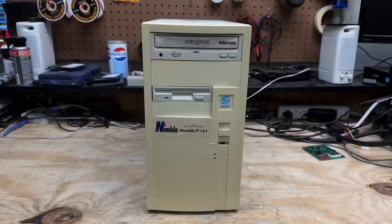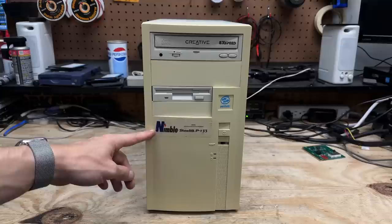This thing made a pretty decent recovery. Too bad it doesn't have a hard drive though — I'm kind of running low on those, at least on those with an appropriate capacity for this system. And by the way, if you ever encounter one of these Nimble systems, just know that the ink on this label is incredibly water-soluble. I tried to wash this front panel in my usual way and that ink started coming off the instant the water touched it — I hadn't even put any soap on it yet. But either way, I'm more than happy with how this thing turned out. It's a neat little machine.